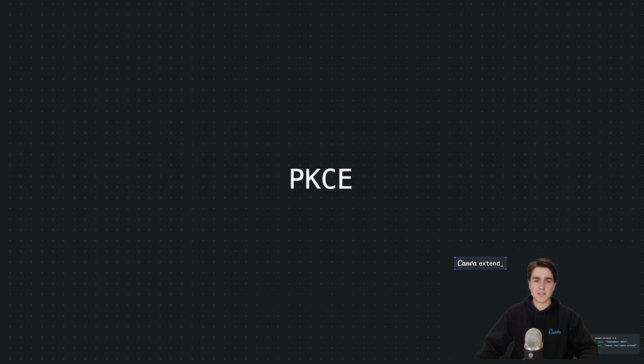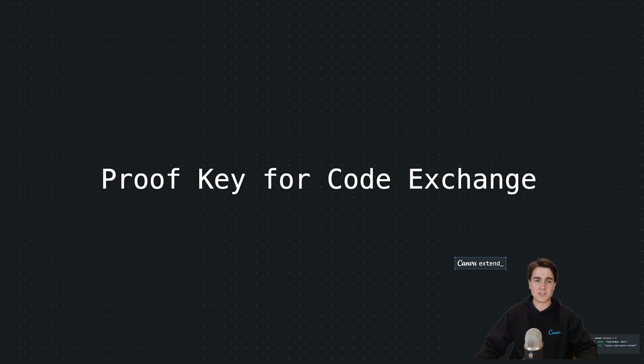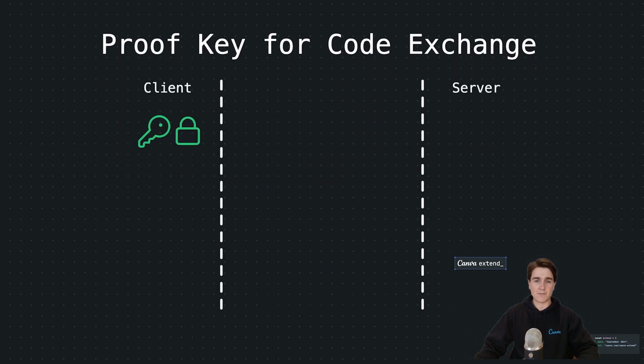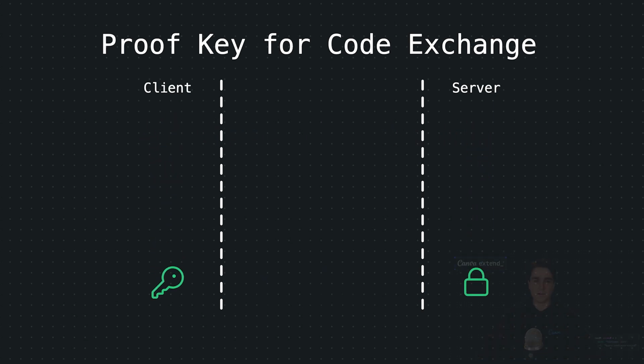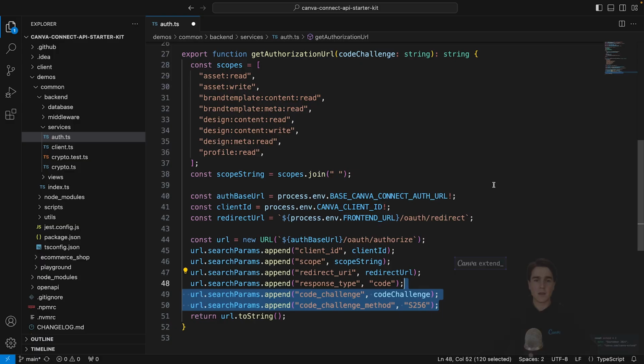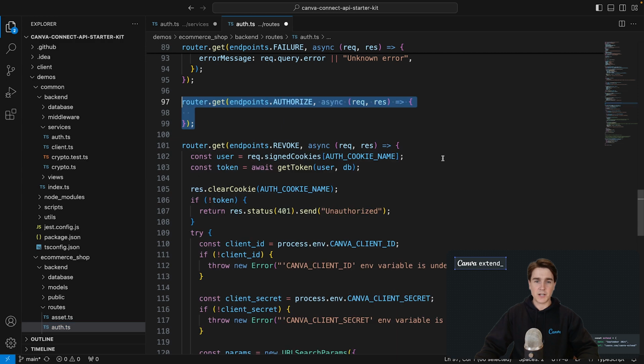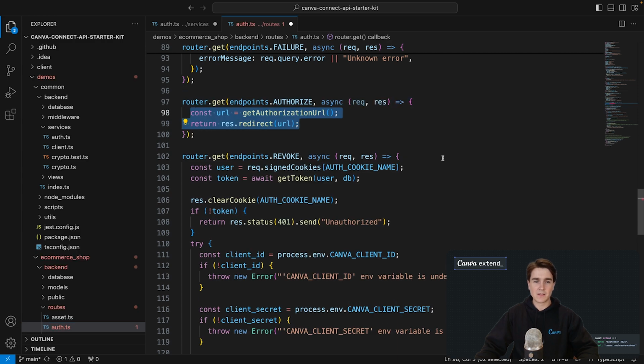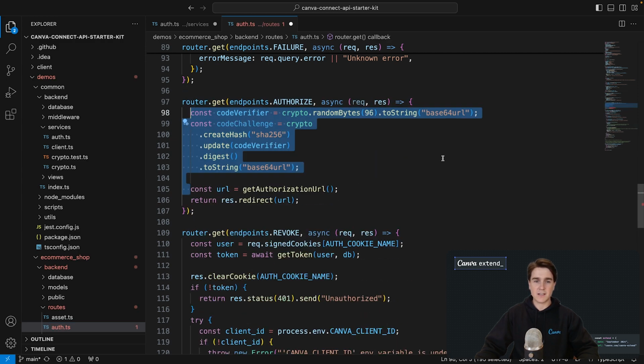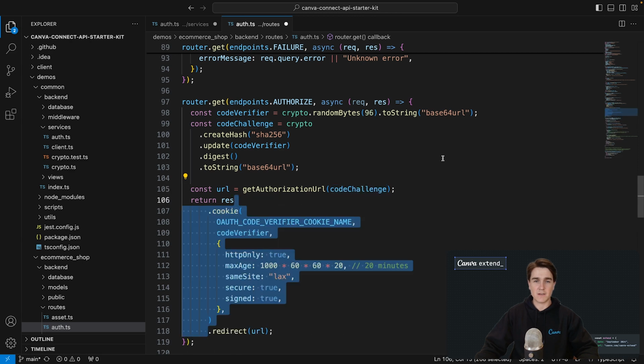Modern OAuth flows utilize a security method known as PKCE, or Proof Key for Code Exchange. It involves generating a cryptographic key-value pair which we supply at the beginning and end of the authorization flow. This helps us to complete the entire flow without it being intercepted by unwanted guests. We'll start by going to our backend routes, opening the auth file, and implementing the authorize route. Now we'll generate the pair using the crypto library. The code challenge is passed into the auth link, and we'll store the code verifier as a cookie for us to retrieve later.